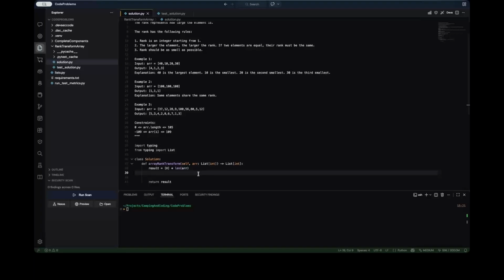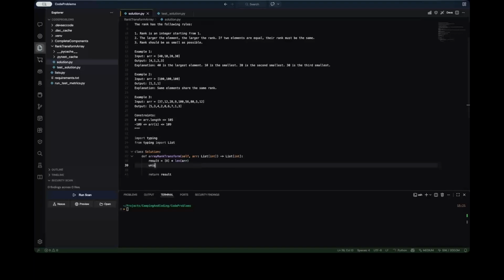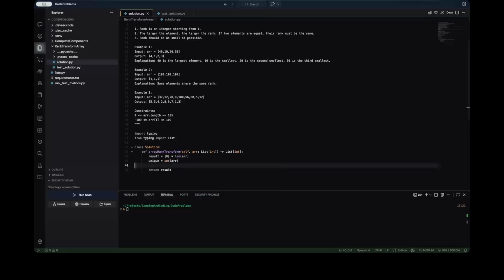We don't necessarily care about how these are sorted or ordered at this moment. And so for this use case, we are going to use a set. Unique is a set, and in Python, you can just directly pass the thing you want to convert into a set, which in this case is our input array. I just said we don't care about the order or the sorting. That's actually not true. We inherently care about that because we want to know the rank of each element.